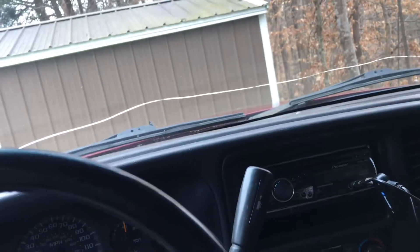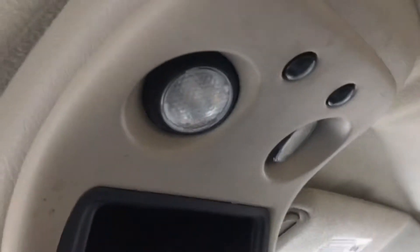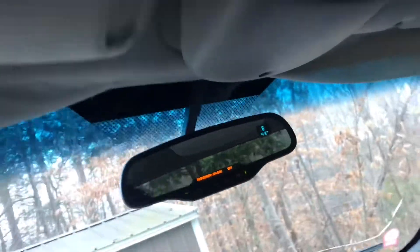I got a Mossy Oak cover to put on it. All the lights in here are changed out to LED and they all work. This section is sagging a little bit because the screw must have vibrated out, so I gotta get a new screw for that. This side has a mirror but it doesn't light up — oh well. The headliner is pretty good in the back; the front has a little bit of sag to it that I'll have to take care of.